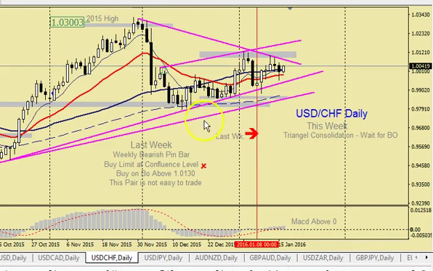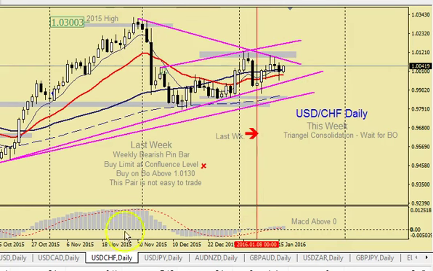Okay, this week I'm saying we're in a triangle consolidation. So now it's going sideways again, but just wait for a breakout. Again, you want to look for one good bullish candle, possibly closing above this area of resistance right here before getting in again. I believe price is going to keep going higher, at least to retest a previous swing high and possibly higher again.